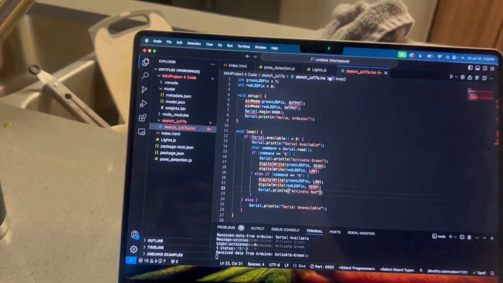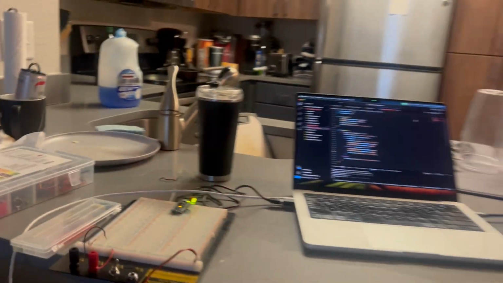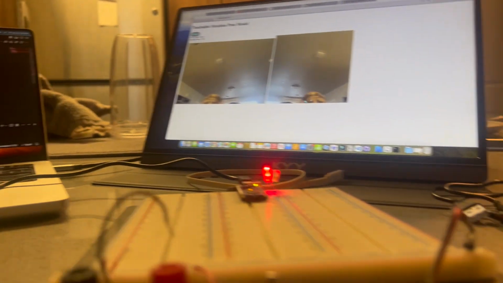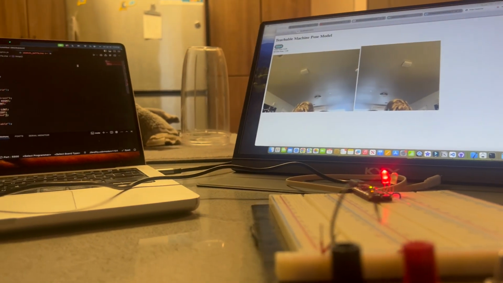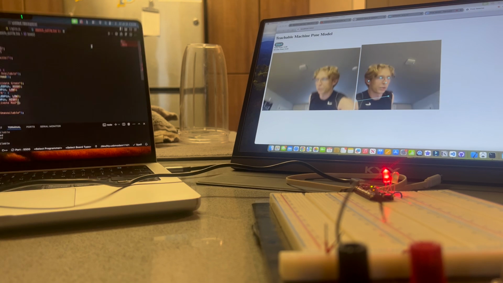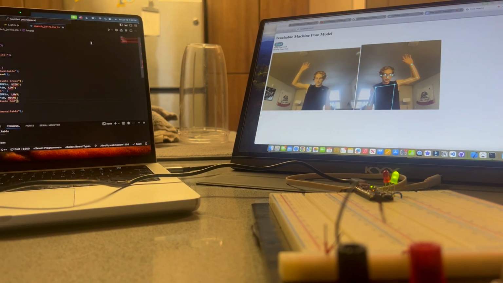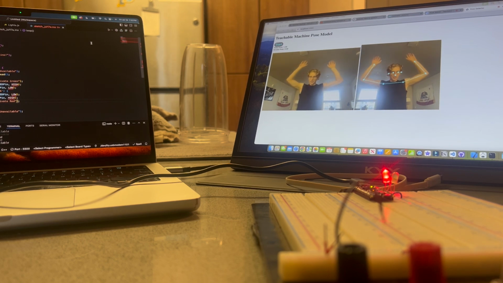Anyway, enough of this long-winded explanation. I'll go ahead and show you this whole thing. Here we go. And then you kind of see that light turn on and off when I strike the proper pose. So if I'm coming in here, go like this, no light changed. Well, it kind of changed, but let's just ignore that. But if I do the pose, then it changes, and we have activation.